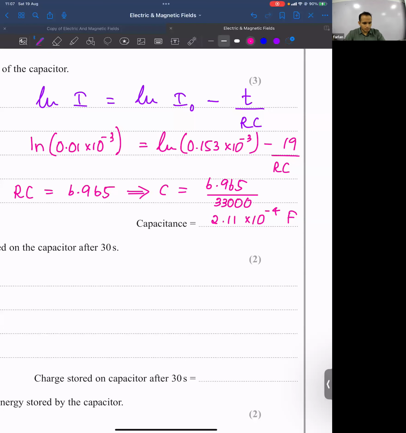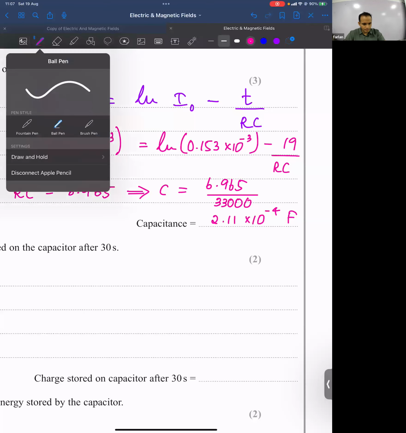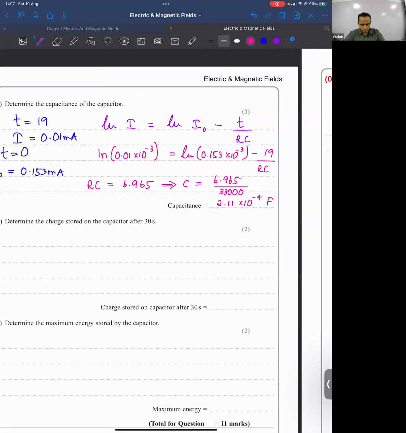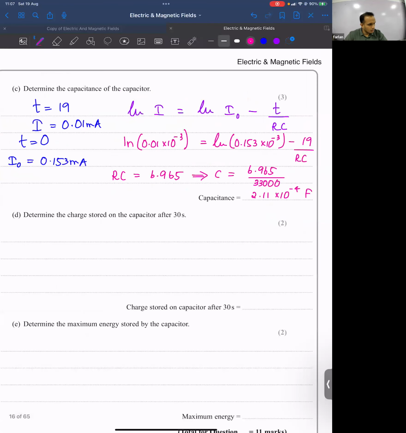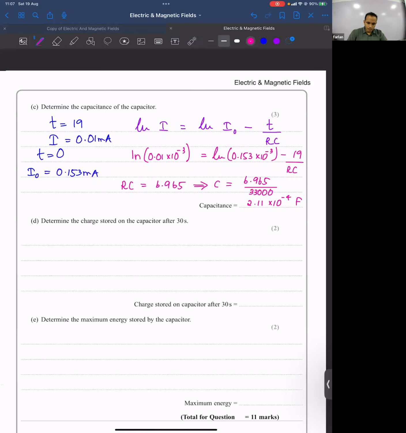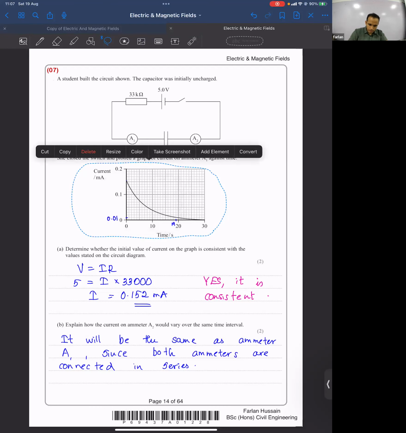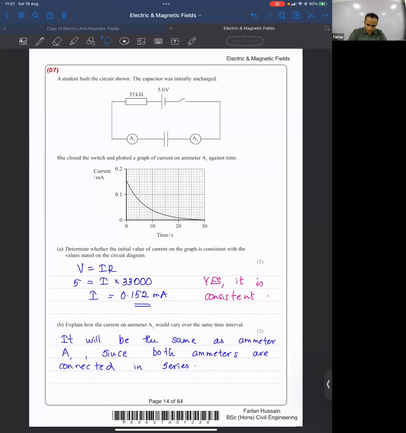Guys, the same question, I will try with a different method and see, but don't get confused. Are you all done with this? Any questions with this, anyone? Okay, right. Now, since there's a small confusion here with the initial current, since we don't know the exact value, I would like to do this one.